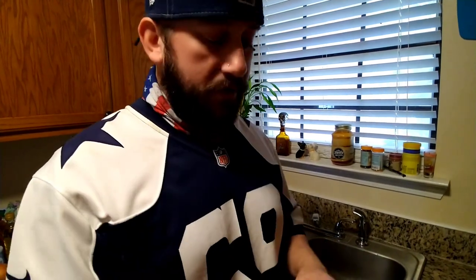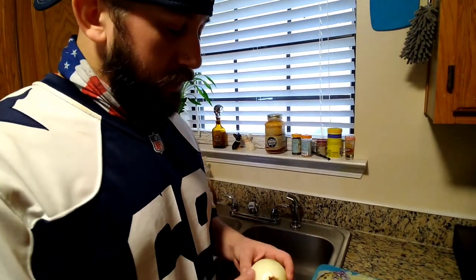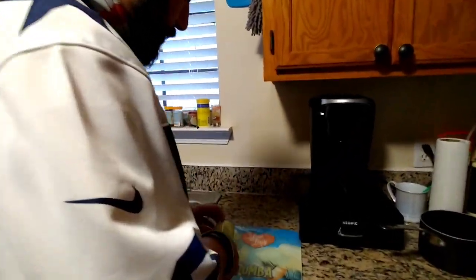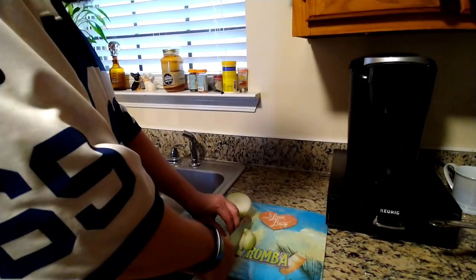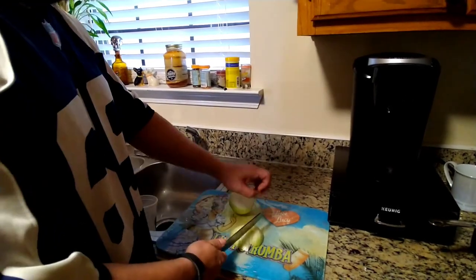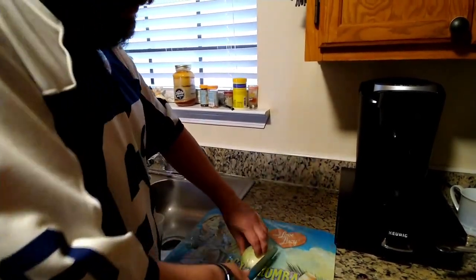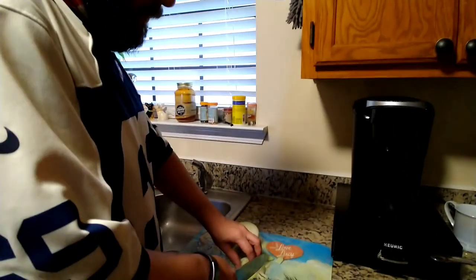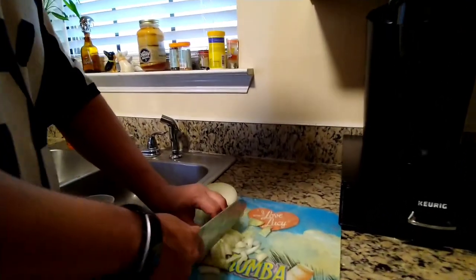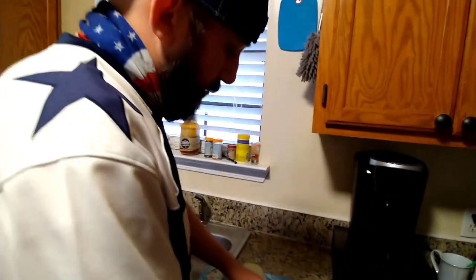Okay, so, as far as onions go, what people don't really realize about them is that this part on the end, the bulb part, is where you actually have the most concentrated stuff that makes you cry. So, I leave that on until the very end in order to avoid crying my contacts out, basically. So, you're going to do your basic onion, cut it in half. The first onions that I use for my sauce, this smaller part, as you can see, I'm going a little finer with the cut. I want them to kind of liquefy in the pan almost. So, always tuck your fingers back so you don't chop anything off. It can be slick. That's what we really want to start our sauce off with. It's going to be these little pieces.